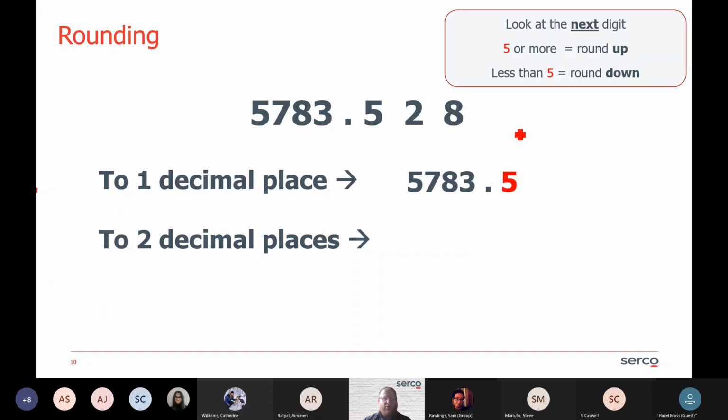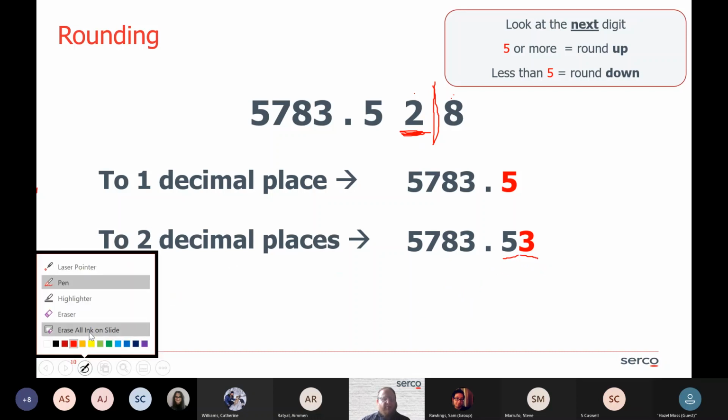So let's have a look at what we're talking about. We're talking about 2 decimal places. So this is the number that we want to round to. Let's draw a line after it. The number after this is an 8, which is more than 5. So we need to round our 2 up to 3. So our answer becomes 5,783.53. Let's go through that again. We want 2 decimal places, which is our 2 figure. Draw a line after it, and we know the next number is an 8. So we need to round our 2 up to 3. And we wanted 2 decimal places, so we've got 0.53, which shows us 2 decimal places.